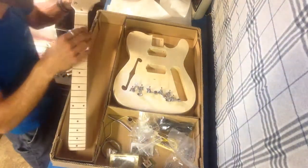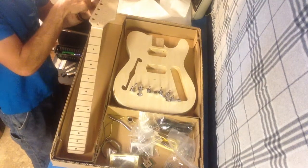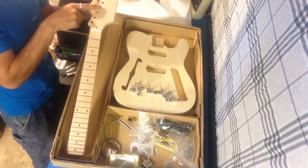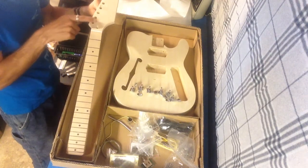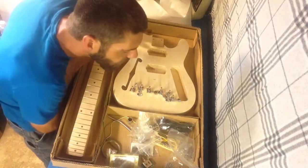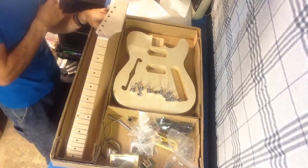So what you do, there's different theories on this, but I go shorter to longer because you've got string trees. Some people do the opposite for string tension. Some people put the longest ones on the B and E and put them on there because they do have the trees to hold them down. And some people put long ones on here to make more or less of a break angle. Personally, I want the break angle, so I put the shortest one here. So it'll be R3. Well, there were two R3. So I'll go R3, R3, R2, and there were three R1s. R1s were longest.